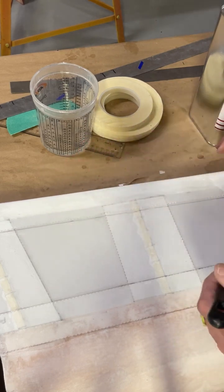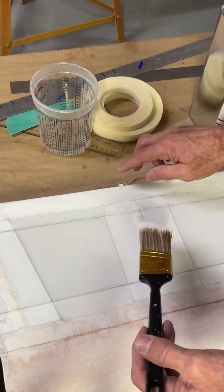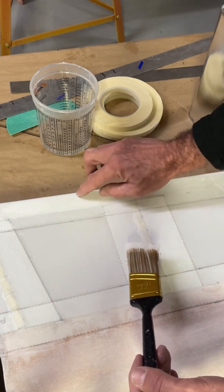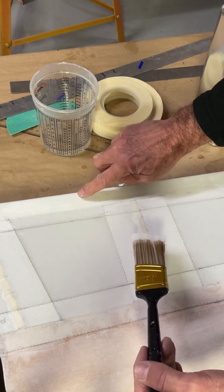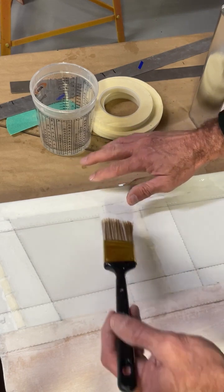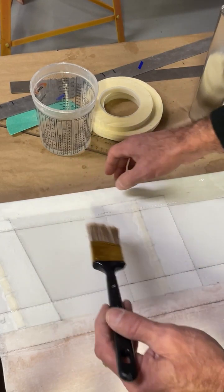And at this point, if you end up getting it dry and there is a little hollow spot, I don't recommend this on a lot of tapes, but if you had a little dime size hollow spot right there and you've already glued all the way around, I would say take an iron at about 275, just kind of massage that a little bit to make it shrink that little bit of a bubble down and stick, and then come back with some thin. Take your finger and try to keep working it to where it goes through.